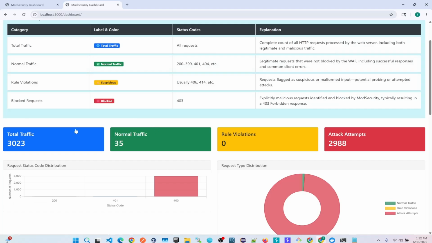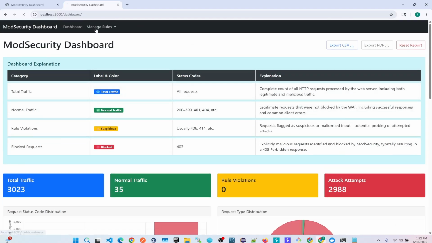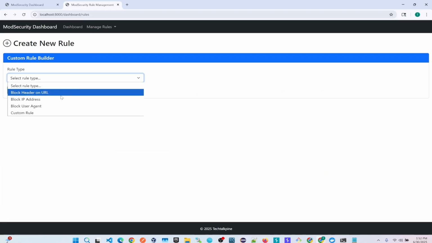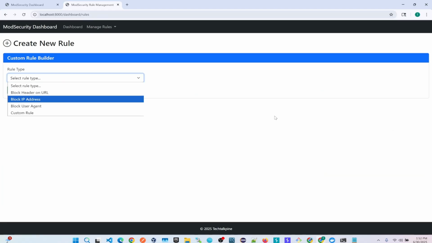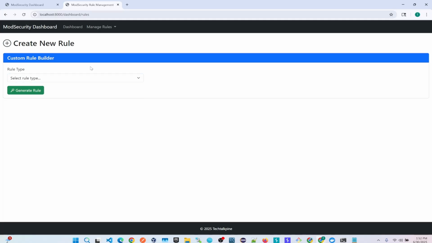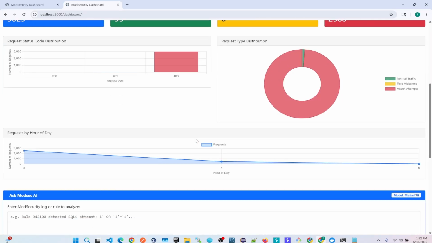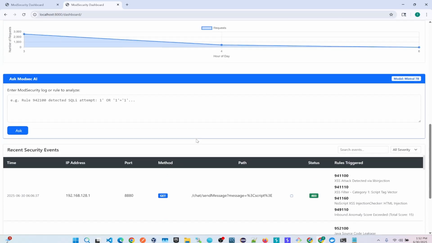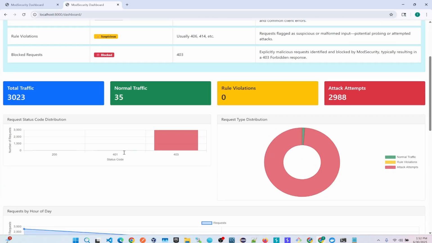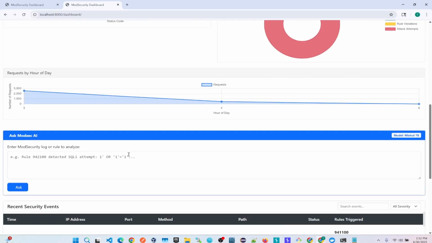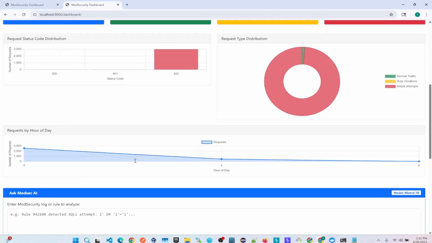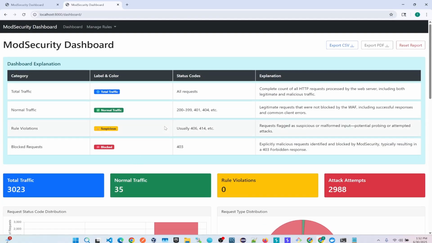Now the dashboard and the rest of the stuff is already open source. The dashboard, managing the rules, creating the rules, using the front end and all that stuff, and I already shared a video on how to do those things. That is open source if you want to test it, or maybe apply it in your lab, or do anything you want with it. But the one that actually has AI integrated, I haven't released it yet. But yeah, that's all I have for today.